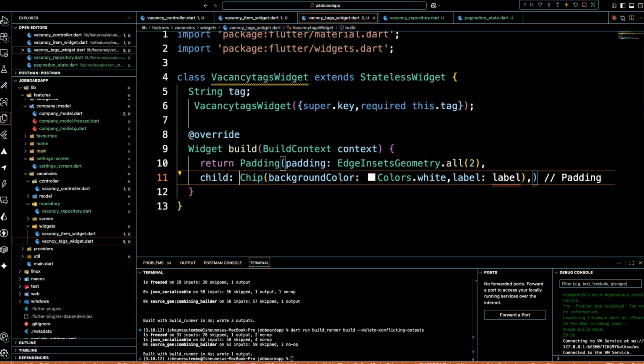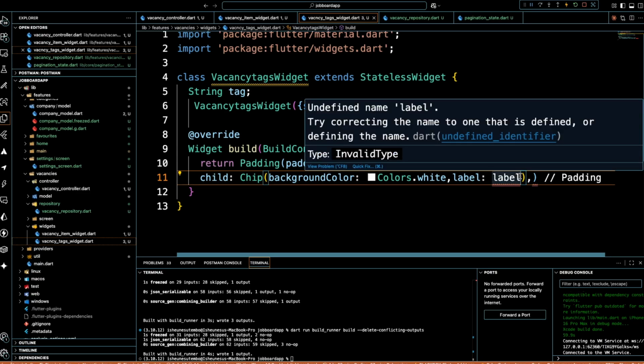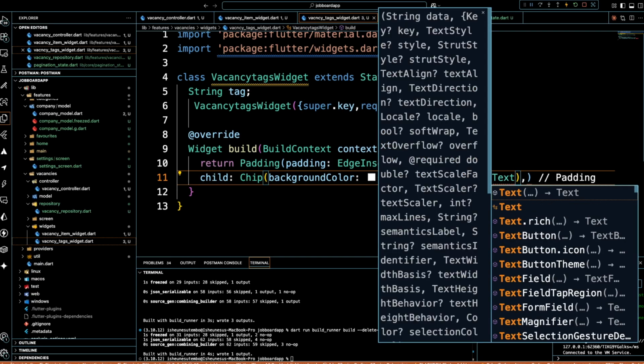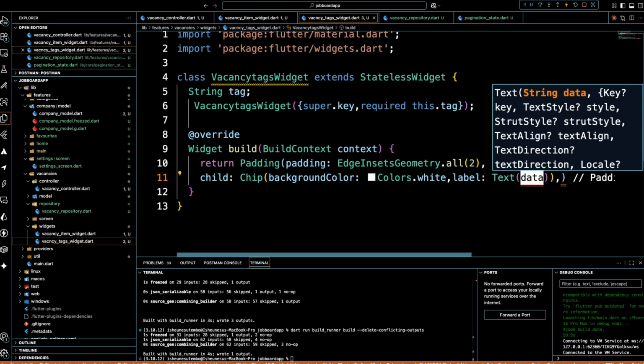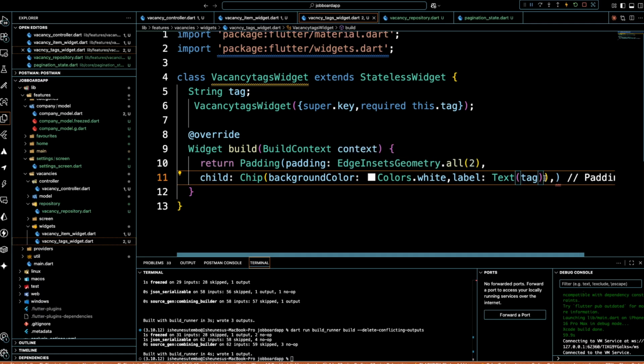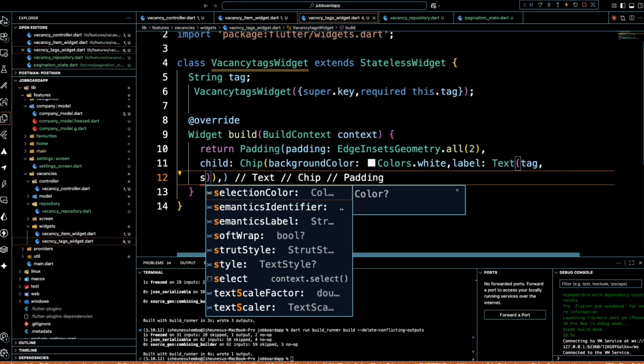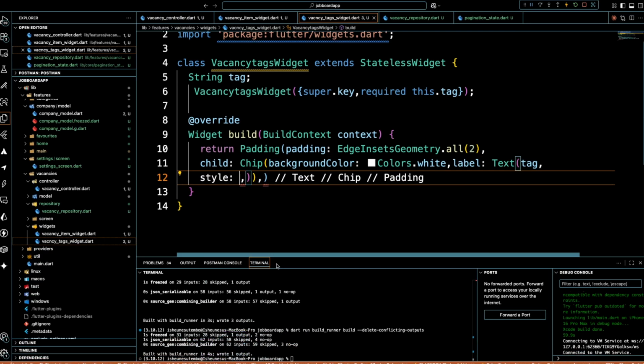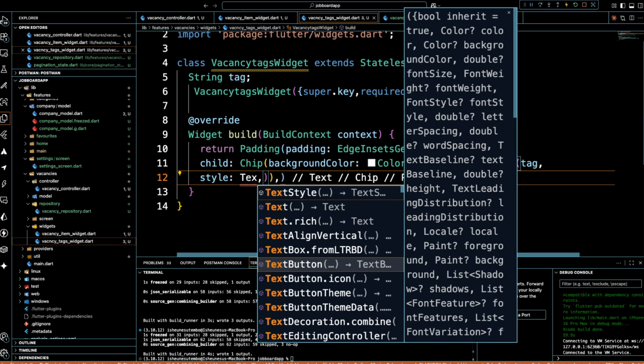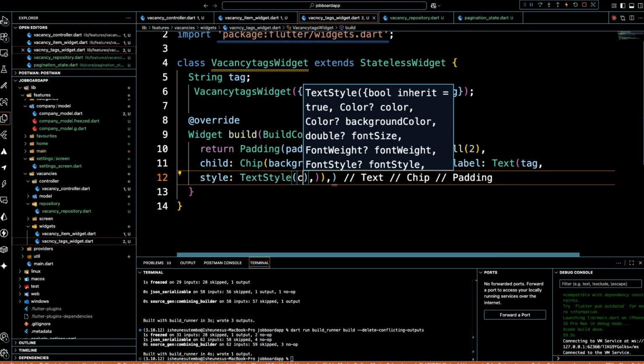Then for the label, just pass the text widget, passing the tag, and then for the style, we need to style our text and give it a color of black.